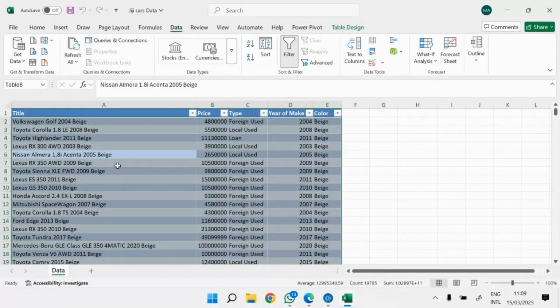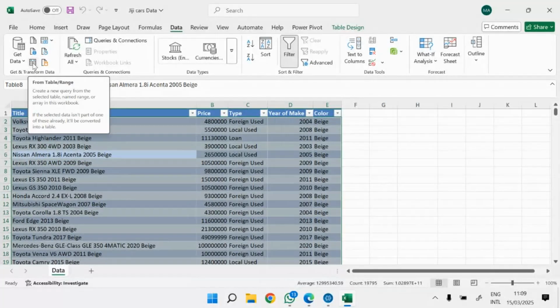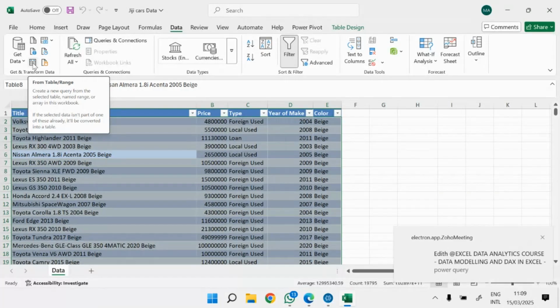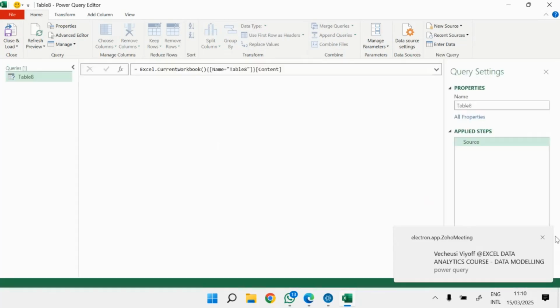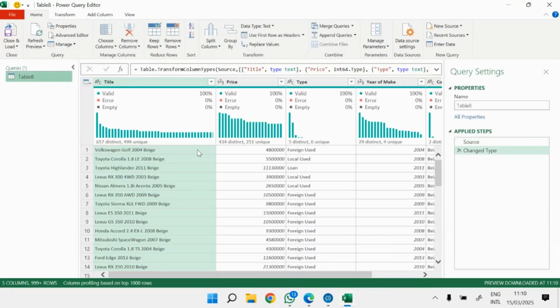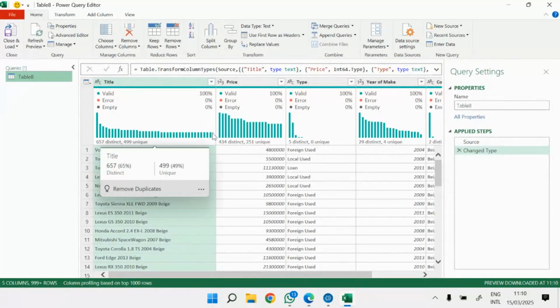I told you I wanted to teach you something. So if I'm clicking this, where am I taking my data to? Power Query or Power Pivot? Power Query. Thank you. Power Query. Okay, so I'll click this now. It takes me to Power Query. Okay. Now in Power Query, my data is there. Remember, I want to teach you the other way.